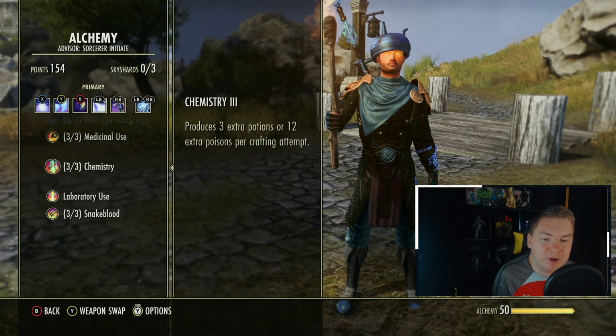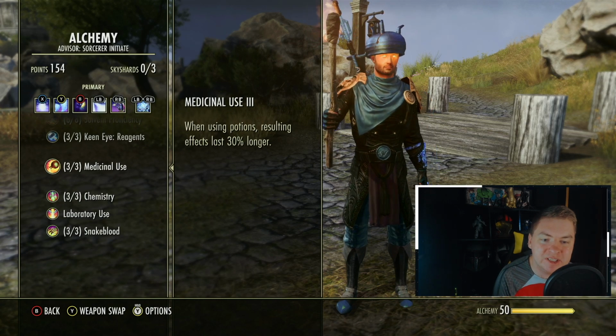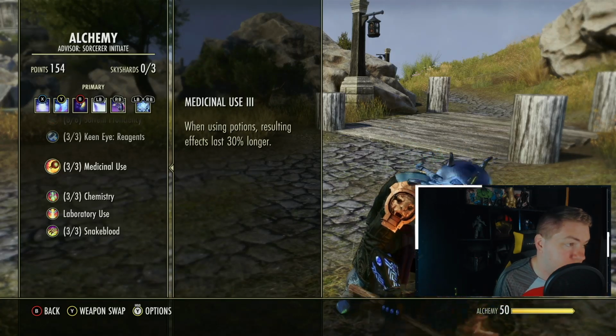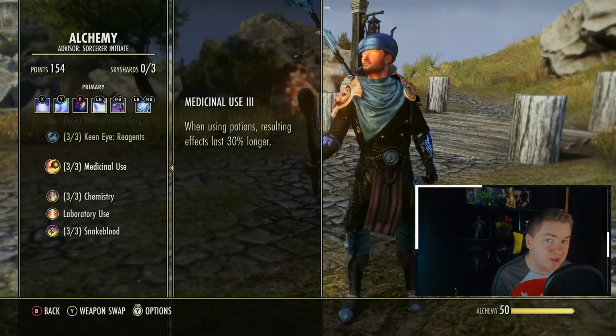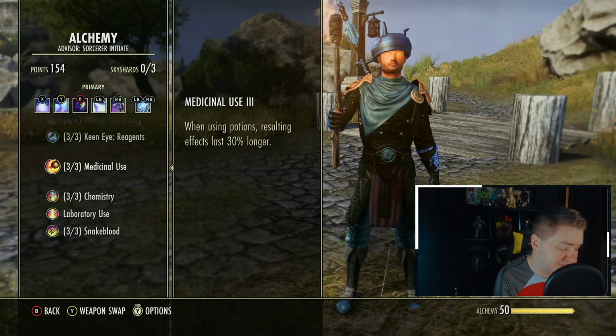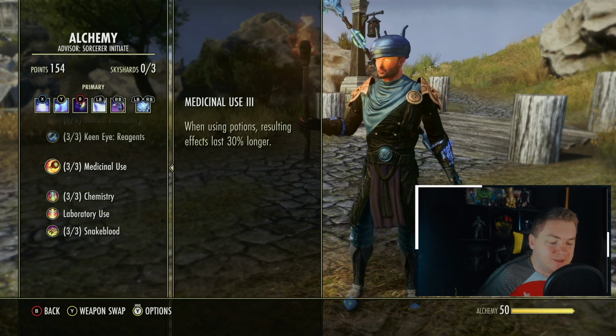But there are some other things that are essential for any character. One, in my opinion, is medicinal use. While using potions, resulting effects last 30% longer. This might not seem big, but it's pretty big. All those nice little passives and things that you get from potions add 30 seconds. That right there is very helpful.